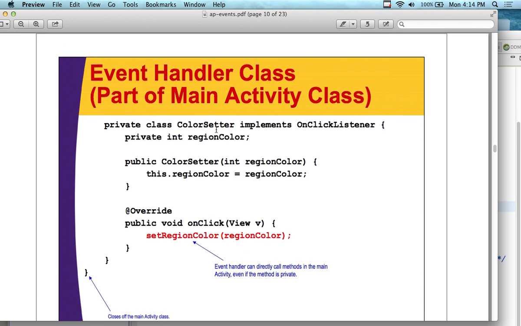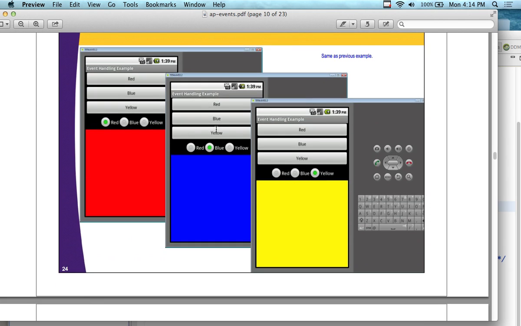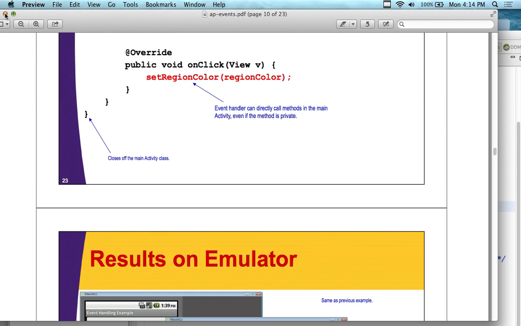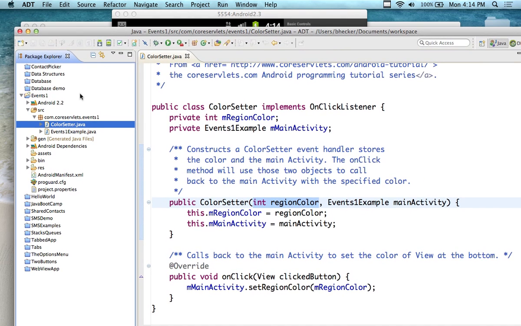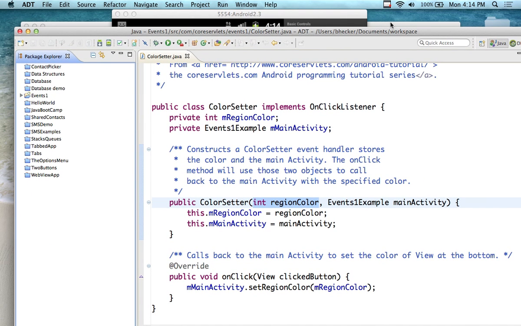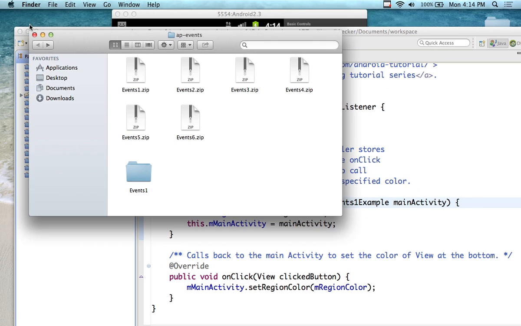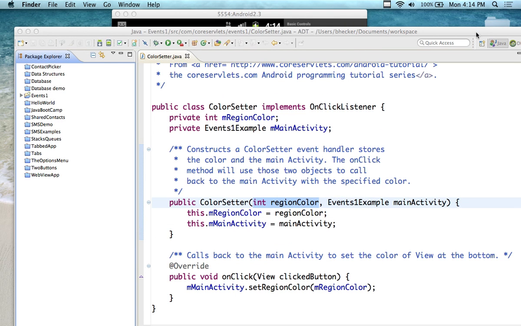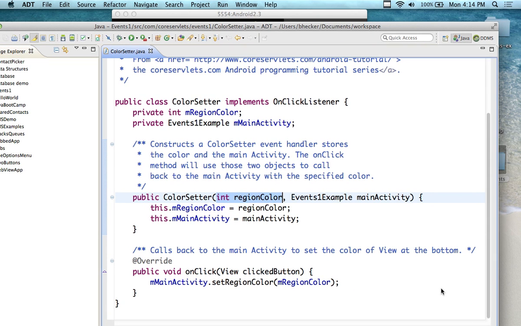So you look at the emulator right here. Let me just open it up here because it might be easier to see it from a source code perspective. That's events number 1. I have it out here anyway, so let me make this window a little smaller so I can streamline this a little bit.